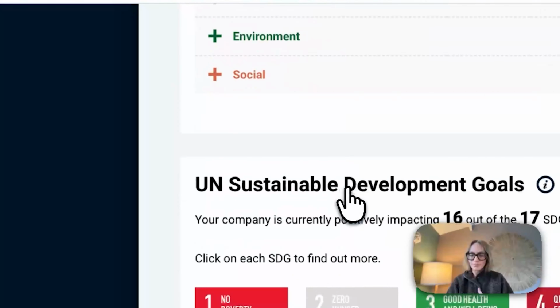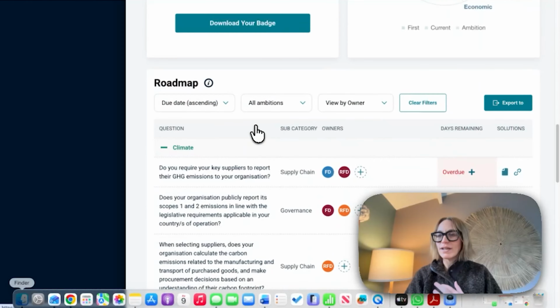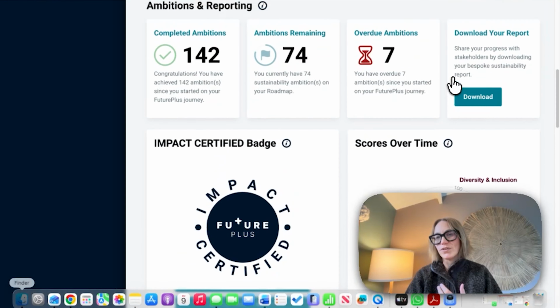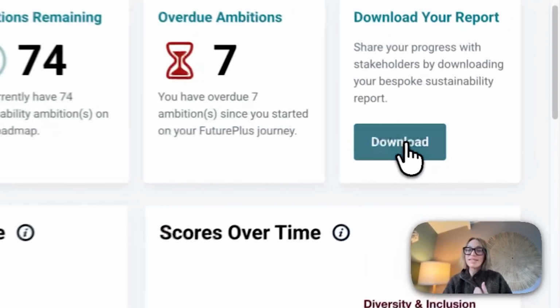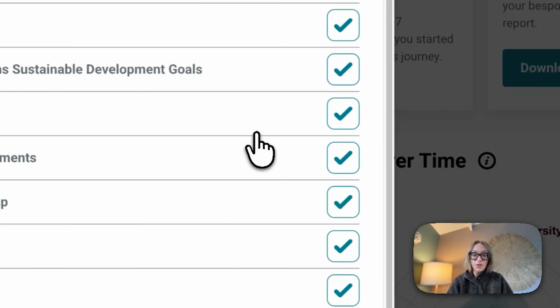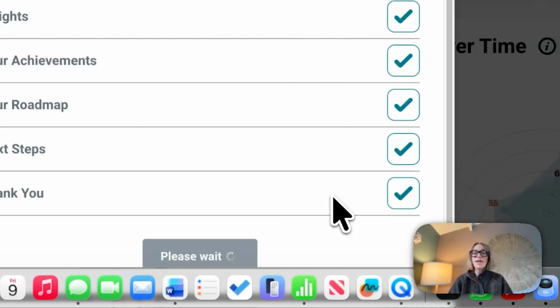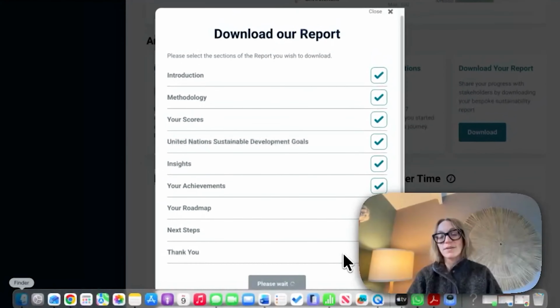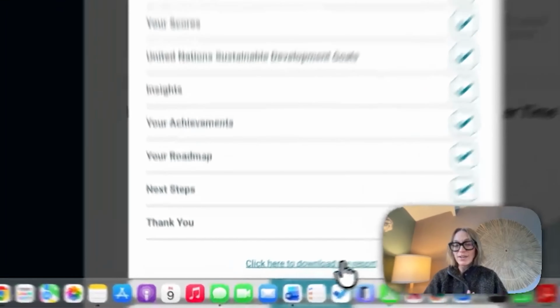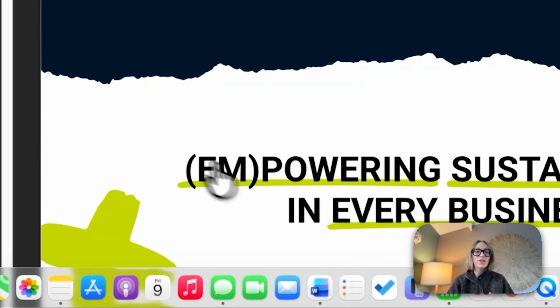Very lastly, we also have the report. So what we wanted to do is to make it as easy as possible for business to be able to communicate what they're doing. You can click download report, brings you to the report builder. You can choose which sections that you'd like to access at any particular time, click create reports, and what that does is it brings all of that information from the dashboard into a PDF that is branded, dated and named with the company name, so that you can share internally or externally as you feel comfortable.